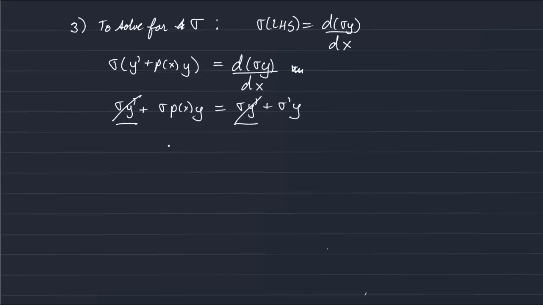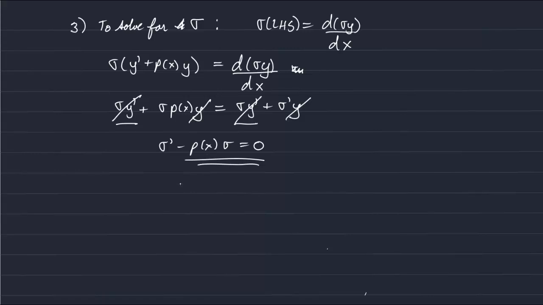And so we're left with, and the other aspect is we can cancel out the y's on the second terms. And so we're left with a first order homogeneous ODE of the form sigma prime minus p of x times sigma is equal to 0. So using this integrating factor method, we've reduced a non-homogeneous equation to a homogeneous equation in terms of sigma. And we know how to solve the homogeneous case.